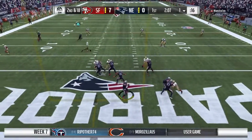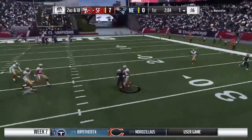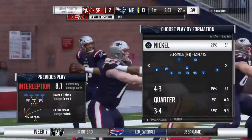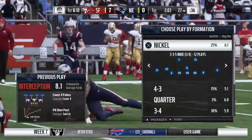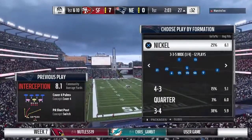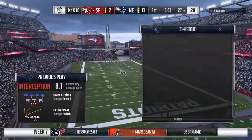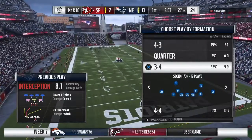Out of his end zone, Winston. Picked off by Akella Witherspoon. And they're going to set up shop at the 27-yard line. Well, they didn't exactly show patience there, did they? Just down a score, they come out firing right away and compound things by throwing an interception. They put their defense in a really tough spot.